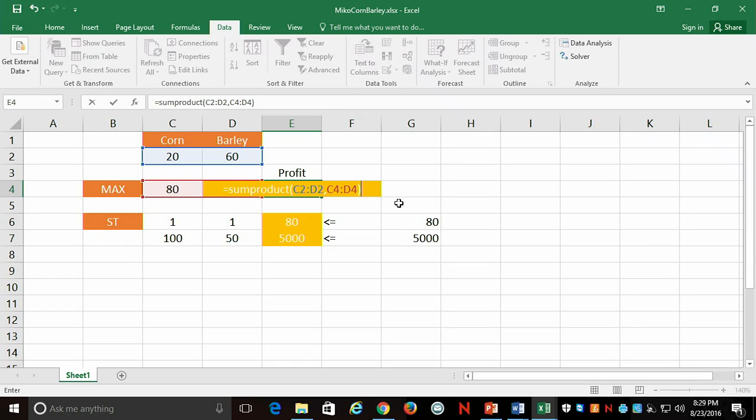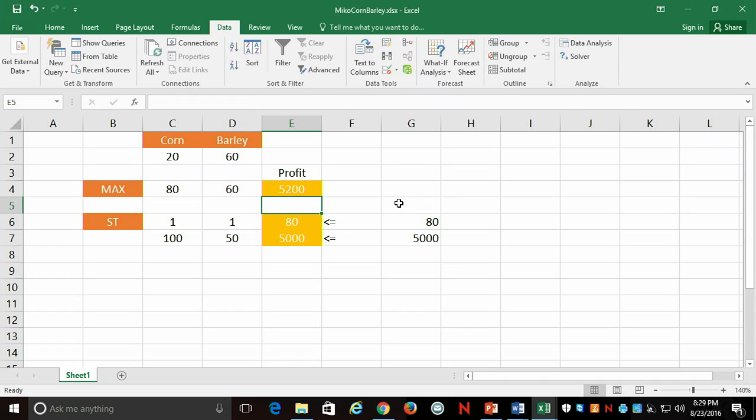What the SUMPRODUCT formula is saying is, take the range C2, D2, and multiply and add to this range down here, these 2 different arrays. I hit enter, and it tells me 5,200, which is exactly what I wanted.